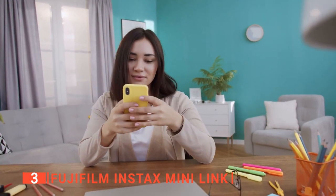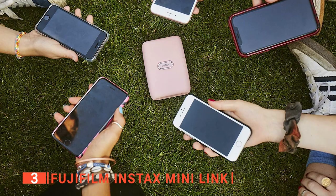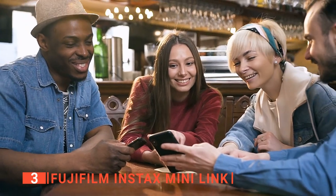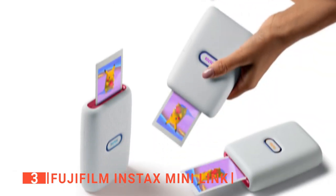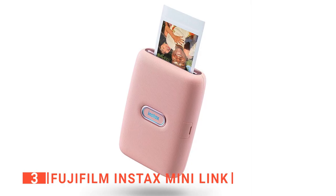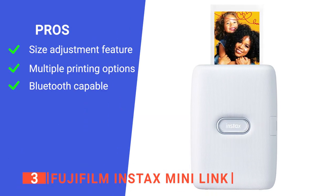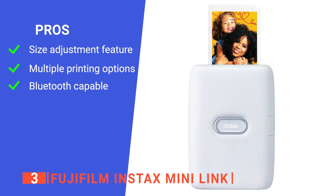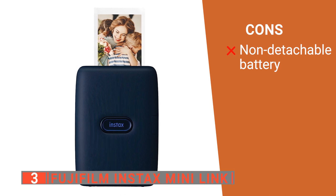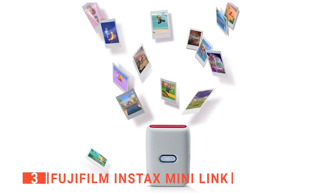The Instax Mini Link app has two modes: print and fun. In fun mode, you can connect up to five smartphones to the device and print a photo collage with party print, or discover compatibility with others using the compatibility test. Moreover, the Instax Mini Link also has a motion sensor, allowing you to zoom in or out by tilting the printer, and reprint photos by turning the printer upside down and pressing the Instax button. It comes in a variety of colors including dusky pink, dark denim, and ash white. Its pros are: the app has a camera feature so your photos match the size of its frames; it can print single frames from videos; and it connects through Bluetooth for faster connection. However, its rechargeable battery is non-detachable. The Instax Mini Link is perfect for shooting shots in natural colors and printing photographs taken from video footage of children, animals, and other loved ones.